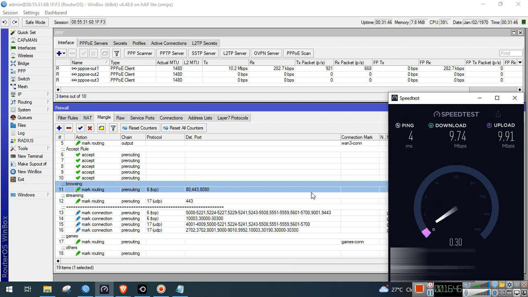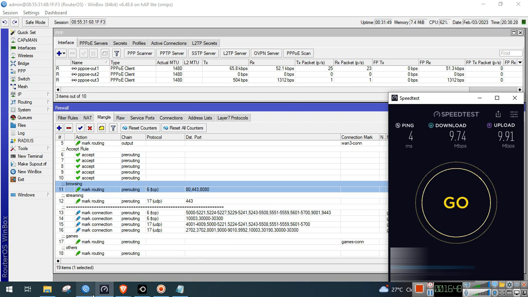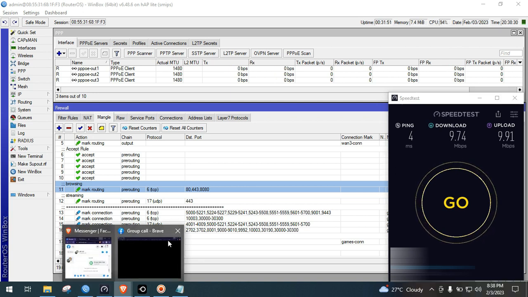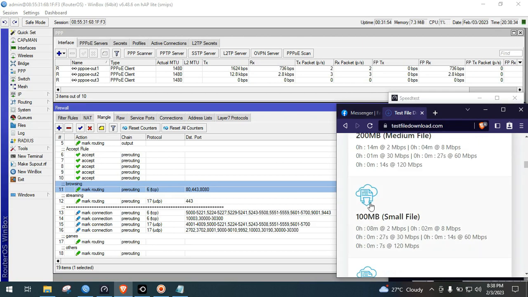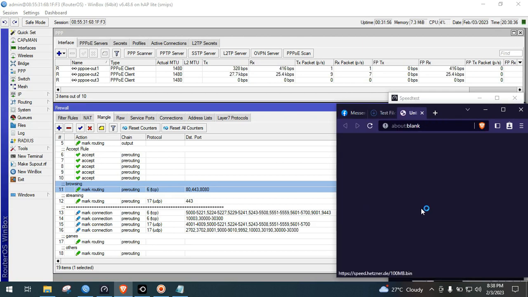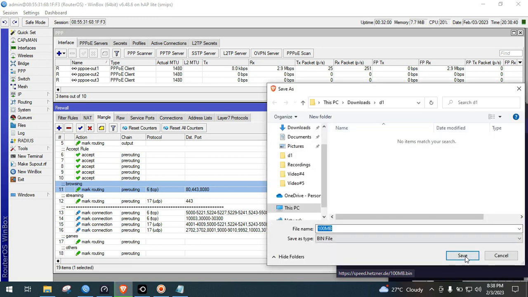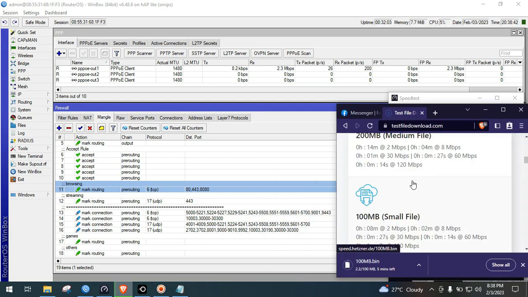Alright, for other demonstration for browsing, we will do test file download. Alright, it is still on ISP1, which is what we want.